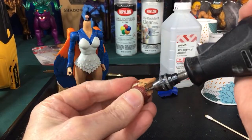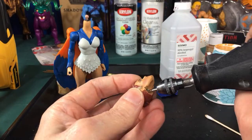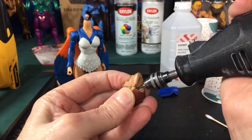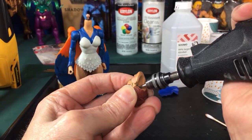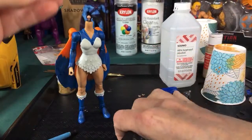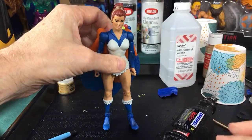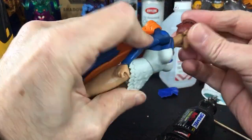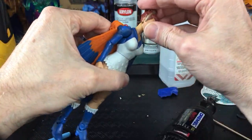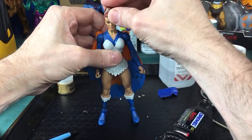All right, so here we go. Moment of truth. Now, when I do this, I'm going to angle it a little bit forward so she can look down. And that's kind of my goal on this. So here we go. Pretty hot inside there. Let's jam it on there. Oh yeah, there we go. That fits so much better. So I can feel how it's actually a lot tighter now. It sits lower on the neck, much better connection, and she can look down a little bit because I aimed it that way. And I think that will work pretty good.